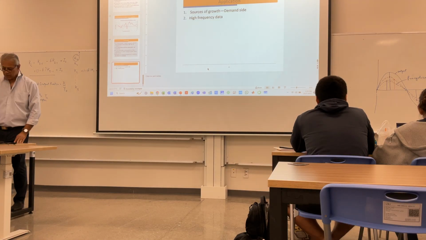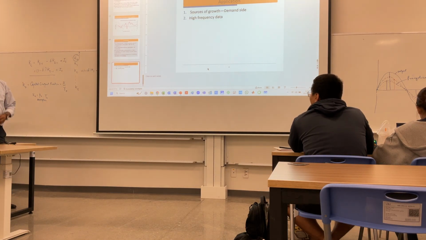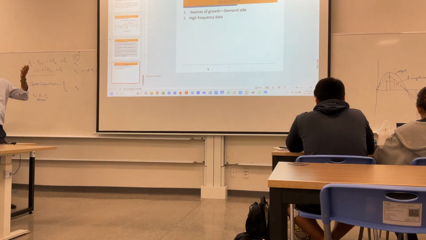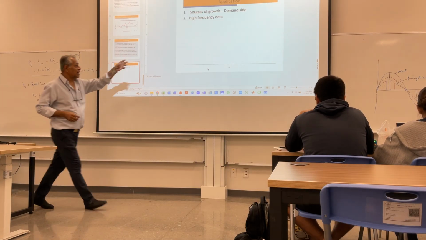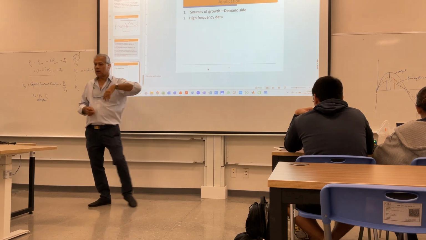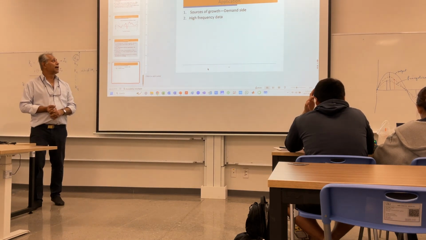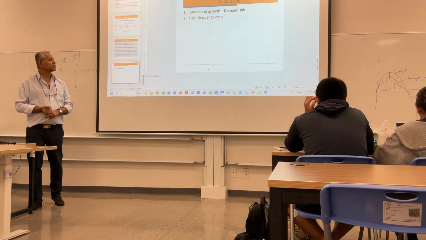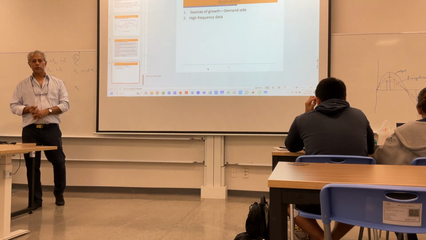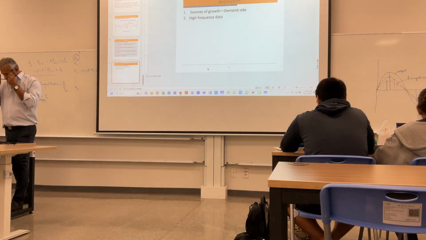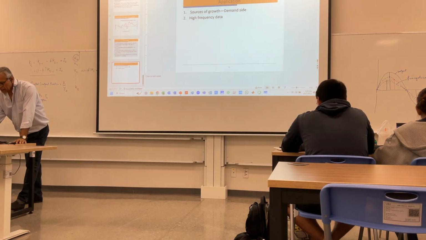Okay. And we've done the application on the demand side, where we looked at components of demand, we made up all this data, and we discussed a little bit about how high frequency data is available and how it can be used to say something about which way the economy is going. Let me move on.